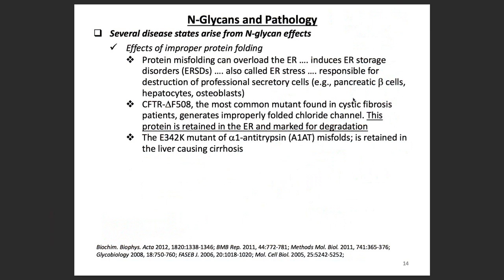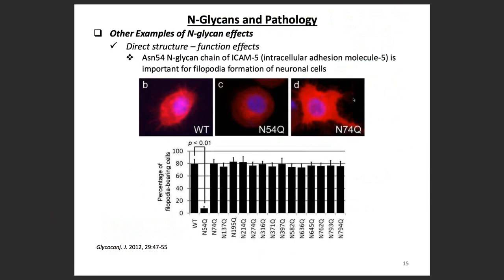Obviously, there are a lot of different diseases that you know of when proteins are not folded properly, okay? Quite a few. And I think I've listed just a few examples of what happens if the proteins are not folded. Let's not belabor the point here primarily because I think we are a little short of time. Okay, I want to highlight this particular example. I thought it's fascinating. This is from a paper that was published in 2012. And this indicates the specificity of glycan modification of proteins at an appropriate site and what role it has.